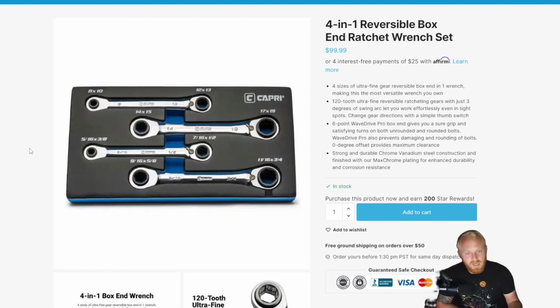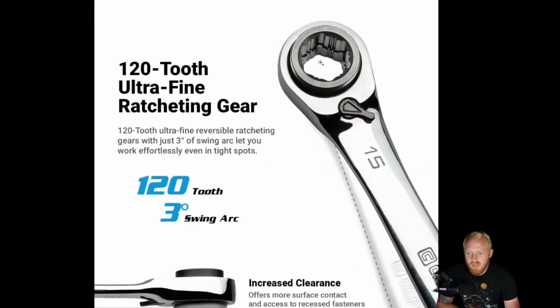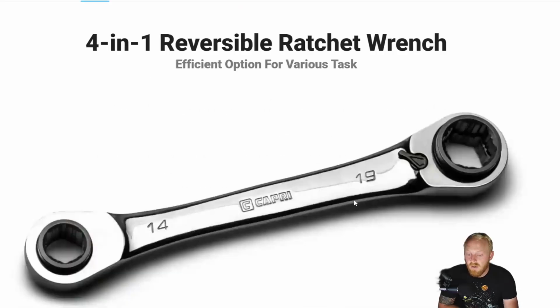They're also reversible. They need to be in order for this type of tool to work, because there's a different size on each side, not just both ends, but on each side. So here you can see that one side is smaller and this side is larger. Here you can see the 120 tooth, 3-degree arc swing, and it does have that offset for a little bit of recess. Their Wave Drive Pro box end. I've used these things 5 to 10 times, just doing some upgrades on the new Colorado, and they've performed flawlessly. Haven't had any issues.